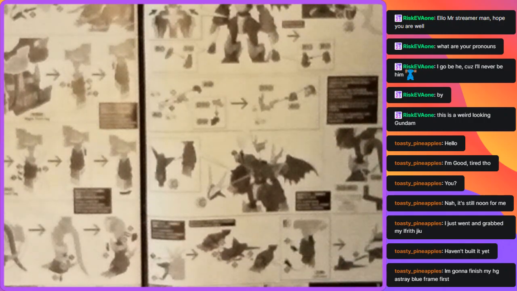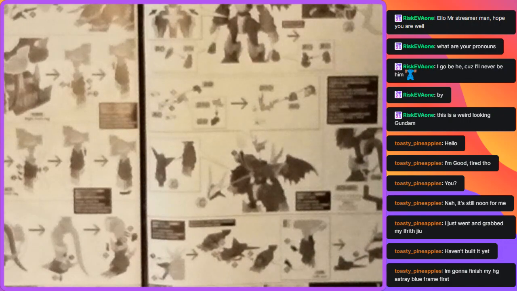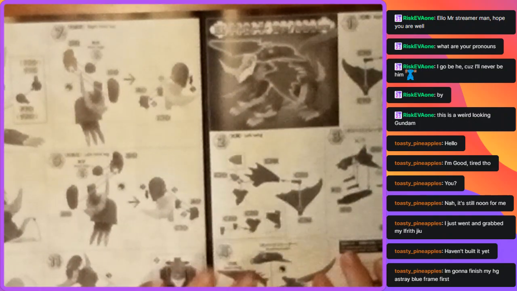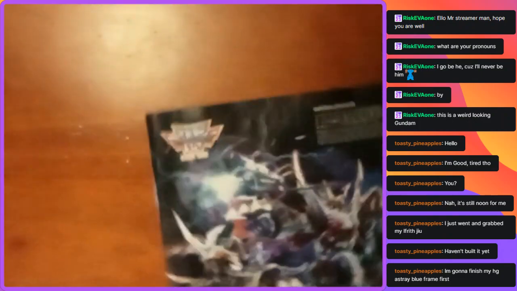That means that every single part of the build has been made. So I'll put it together in dragon mode for now, and the next time I stream, I will be putting everything together, posing it and all that once it has been all panel lined.